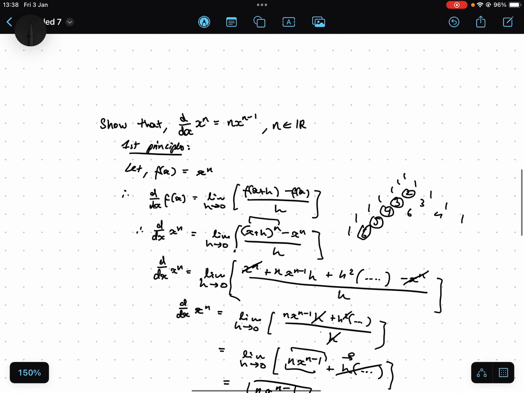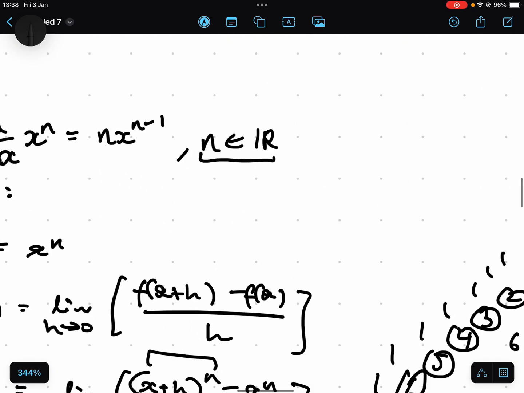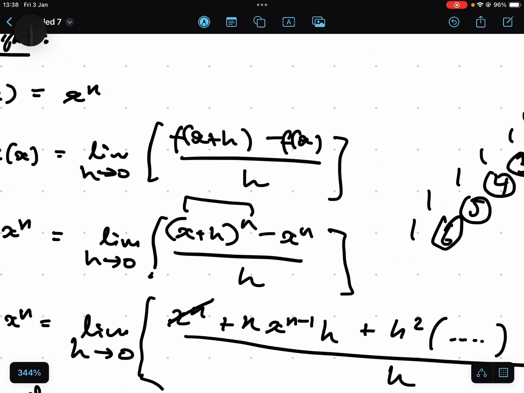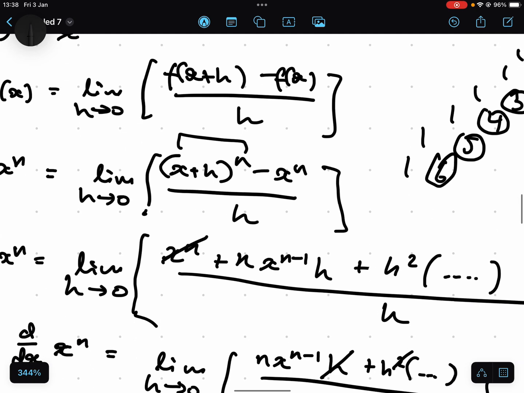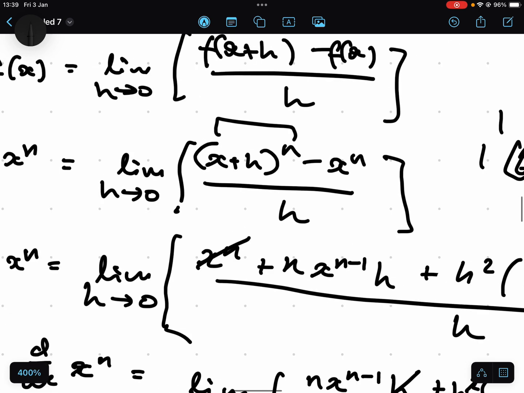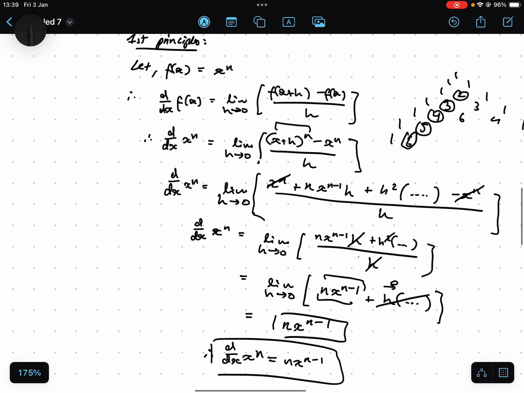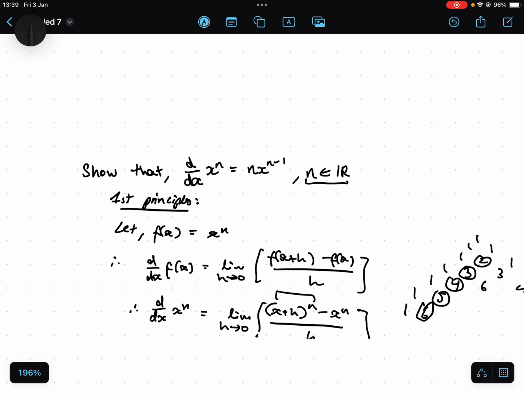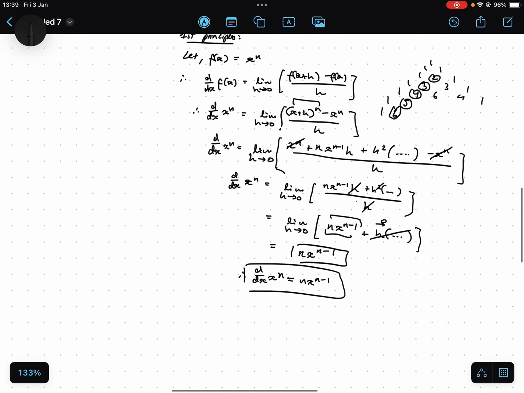Just one more side note. You might be wondering why we can say n is any real number. I mean, doesn't the binomial expansion only work for real, or sorry, for integers, or positive integers? Well, no, because the binomial expansion actually does work for any real number. Any real number n, and also probably complex numbers as well. So yeah, it's pretty cool. This binomial expansion here works for any number n. So that means we can use this fact for any number n. n is a real number. It could probably even be a complex number. It can be any number you want it to be. Thank you for watching. And I'll see you in the next one.